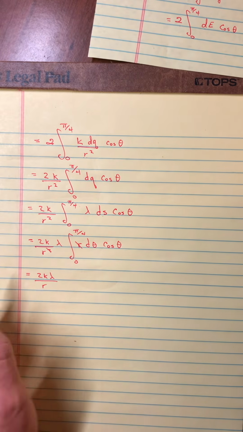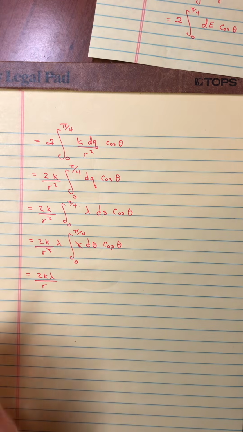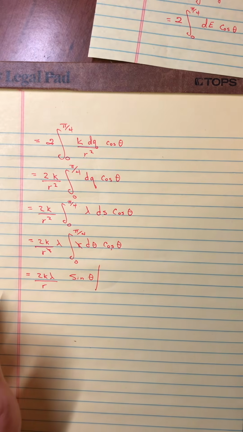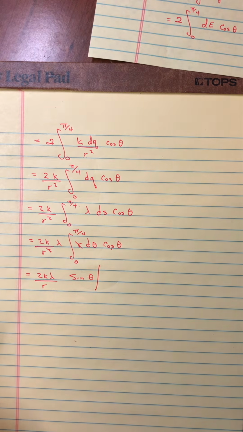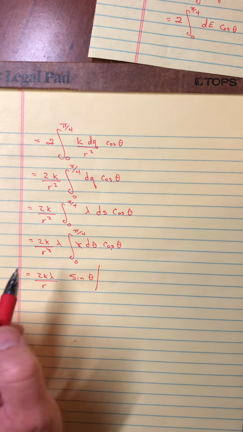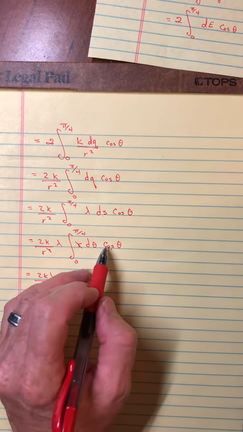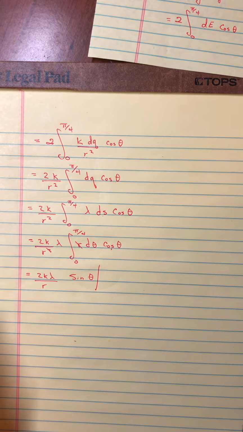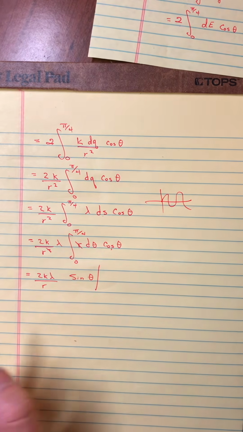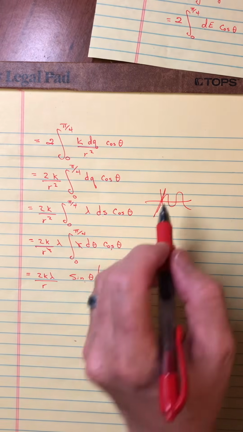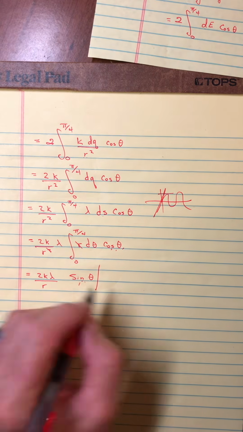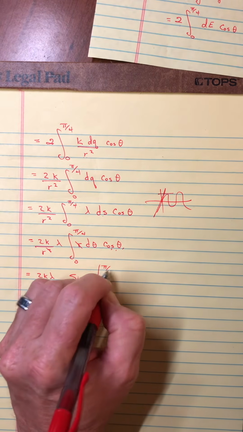But once we do get here, we need to say, well, what is the integral of a cosine function? And it's a sine function. Maybe you remember it better the other way around. If you have sine and you take its derivative, you get a cosine. So if you have a cosine and take its integral, you will get a sine. Actually, let me think about that. Did I do that right? So there's a sine. I take its derivative. I'd have a 1, and then a 0. Yeah. So the derivative of sine is cosine, so the integral of cosine is sine. And so then we would evaluate it from 0 to pi over 4.